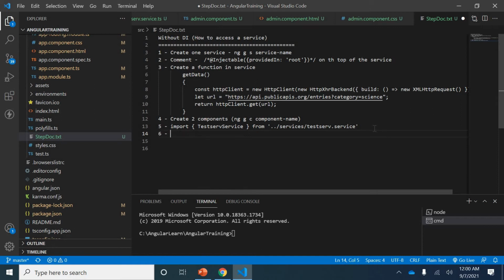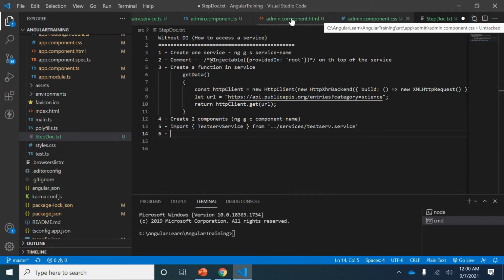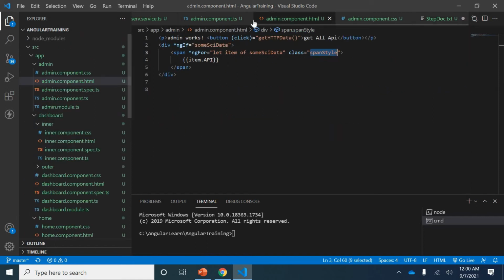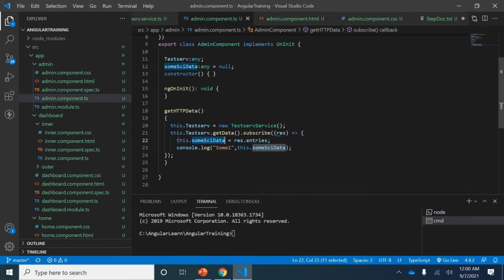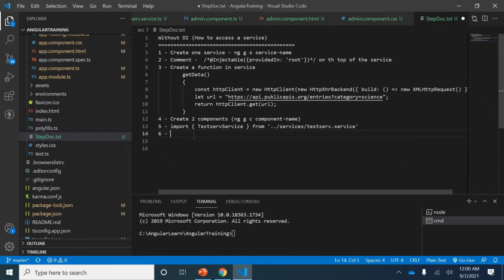Once you import this inside the component, you need to get the data, right? So just create a function which will be event driven.